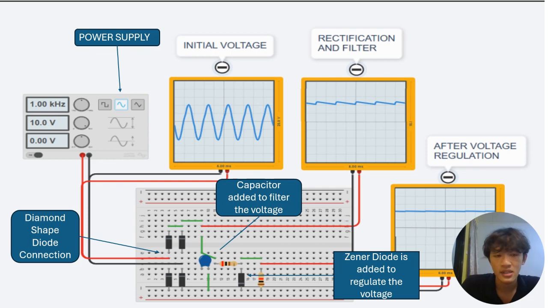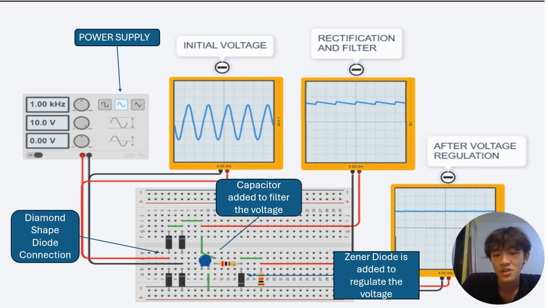The signal is not really consistent yet. The reason it turns from AC into DC is because the current flows from the power supply to each of the diodes. Only 2 diodes allow the current to flow in one direction, and the other two diodes block the current so it does not flow in the other direction. So it makes the AC signal flow in one direction.